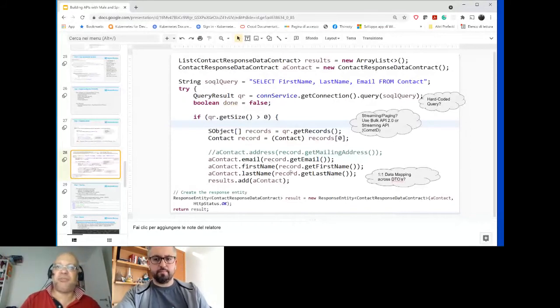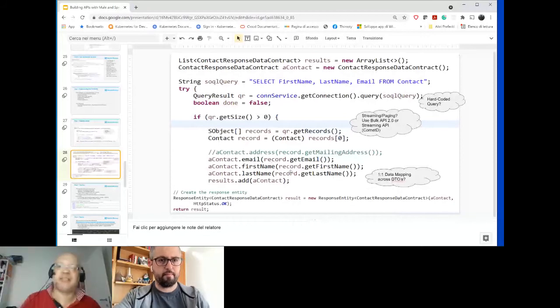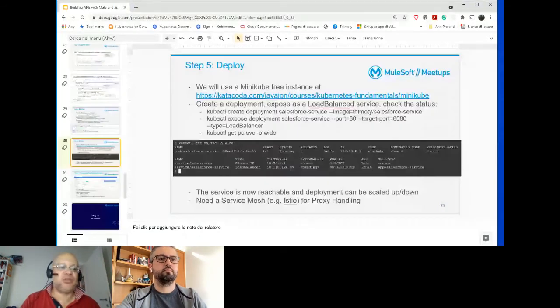All the Maven automation by myself. And I have to use this Maven clean install Docker build, and in the end it compiles everything and creates a container. Then you need Kubernetes, so you need to know about Kubernetes. Basically, in 2 commands I am able to expose the service in a clustered, replicated way. So you take the image from the registry. Then you expose the service through a load balancer, which is given by the Kubernetes edge system. In the end, you have your service here as a load balancer.